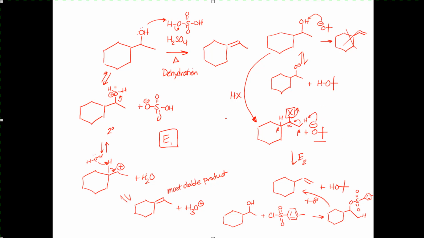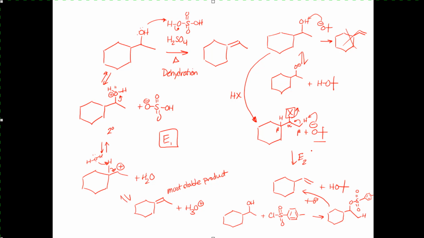Okay, so this is the usefulness of turning OH into a good leaving group. Once I turn this OH group into a tosyl group, a tosylate ester, I could do substitution, I could do elimination. And most of the time, if I'm just looking to form the most substituted double bond, I can just do that with sulfuric acid and heat. I can just do standard dehydration. But if I want the least substituted double bond, then I have to either turn the OH group into a halogen or turn it into a tosylate ester, because those are the only types of molecules that are going to react with tert-butoxide.